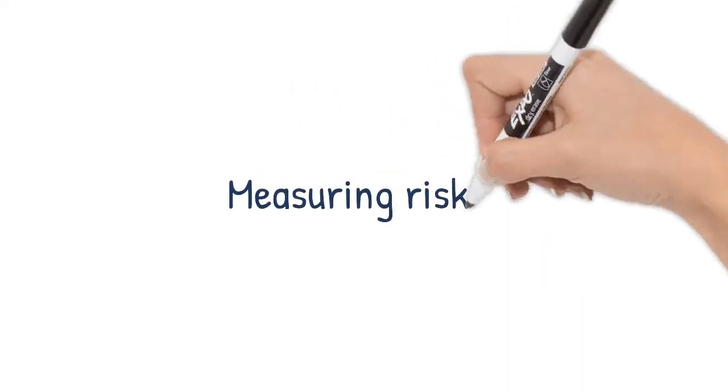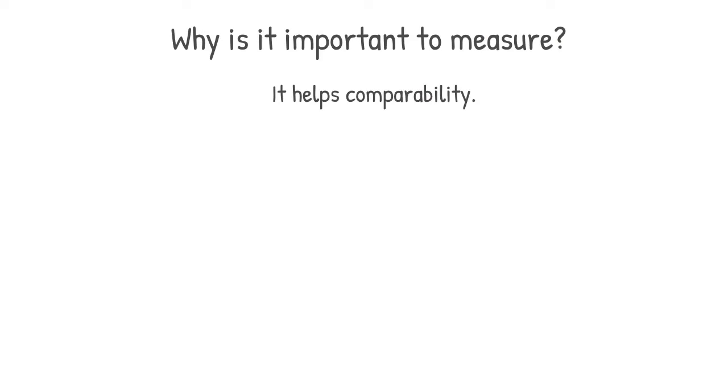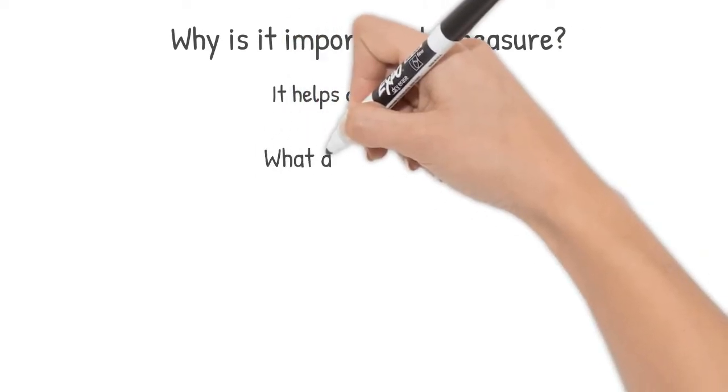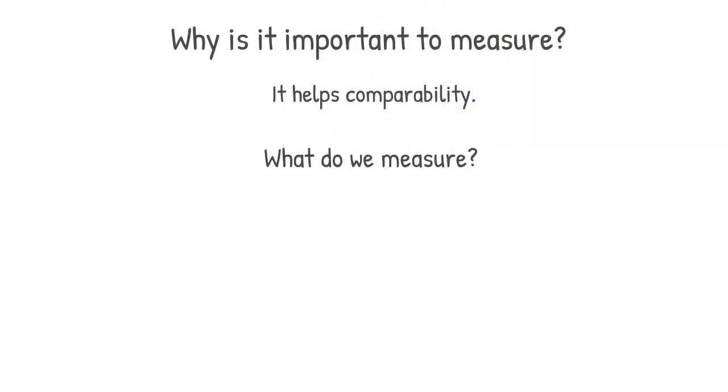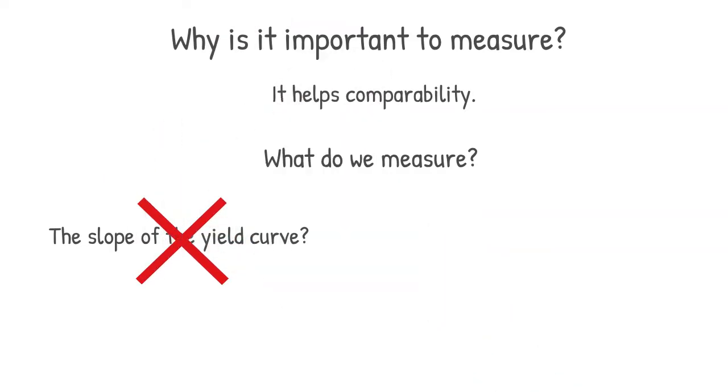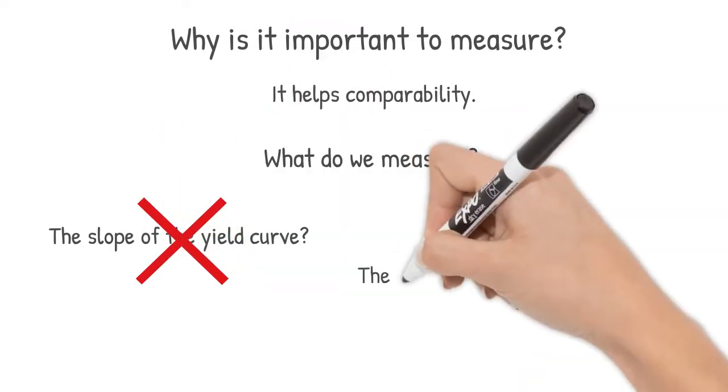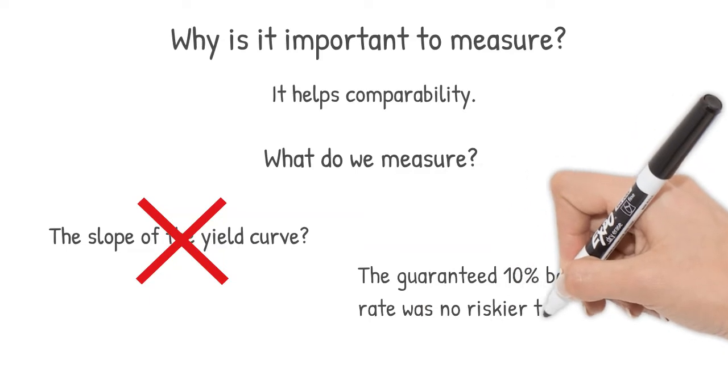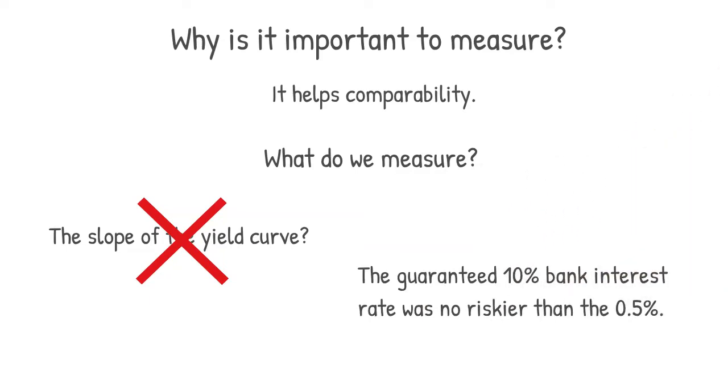After an overview of grouping and treatment, let's look at measuring risk. The measurement is absolutely necessary in that it will provide a basis for comparison. But in order to measure it, you must know what you are looking for. We sometimes hear that risk is nothing more than the slope of the yield curve. This is not the case at all. In Hungary in the pre-2010 period, it was not uncommon for banks to offer 10% interest rates, which were typically no riskier than the 0.5% annual interest rate we are now seeing. After all, the average yield at the bank was the predetermined value at each point in time, so you wouldn't be too surprised at the end of the investment period.